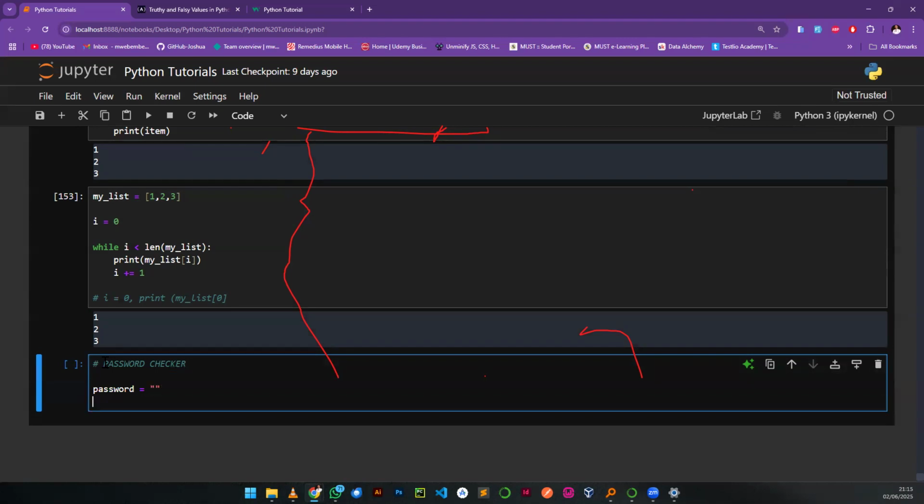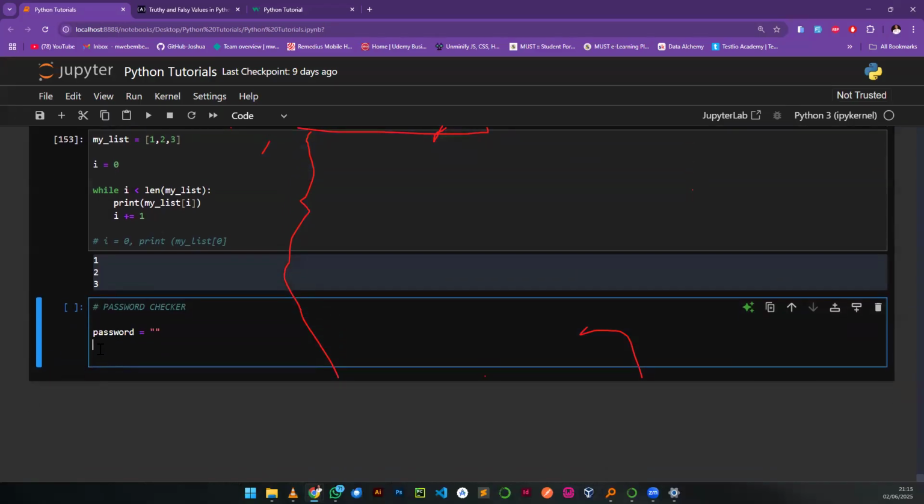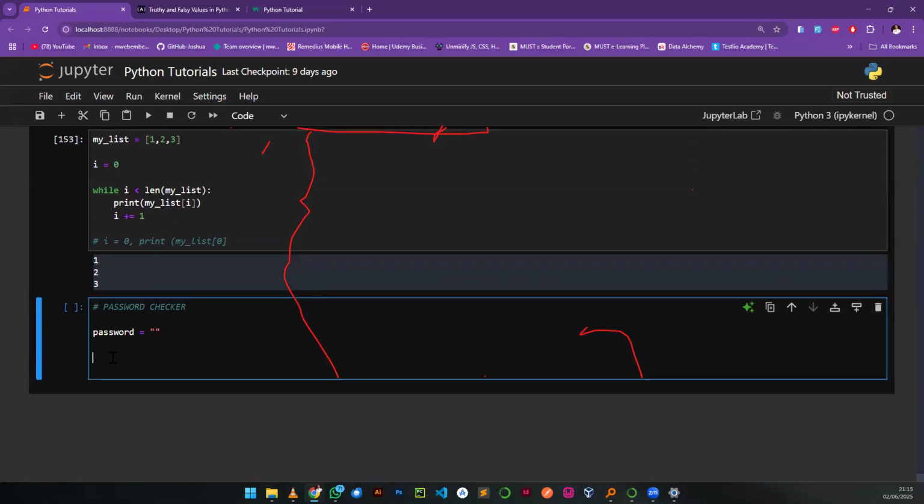Because whenever you're going to put in a password in a system, the password is empty. You are supposed to put in the value to be checked against the stored value somewhere within the system. So now let's say, while password, does someone remember what this operator means? Flavia, let me call upon Flavia.